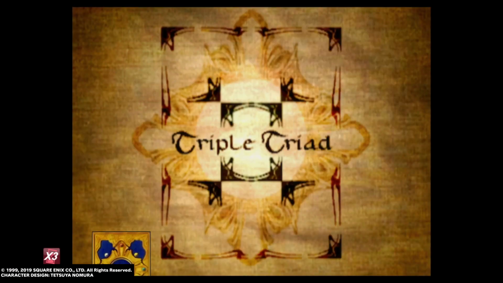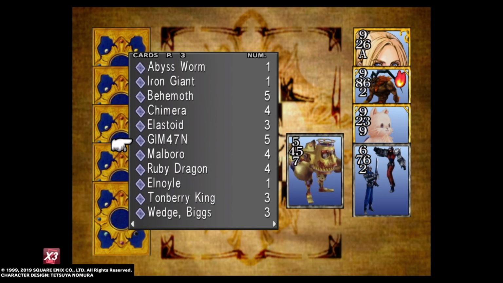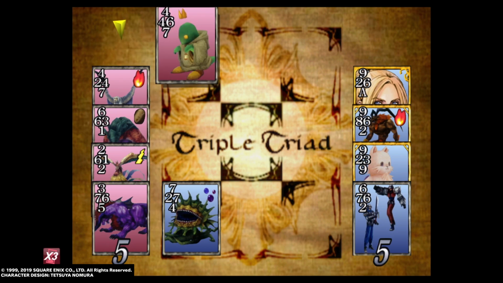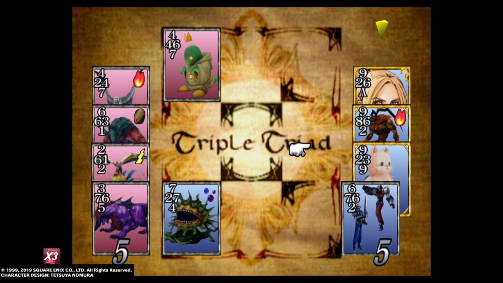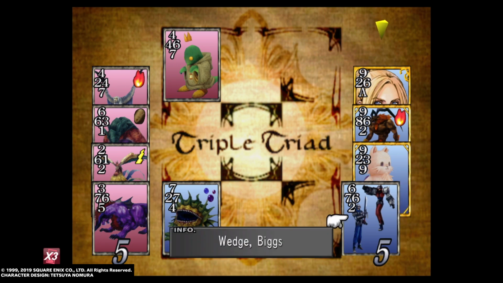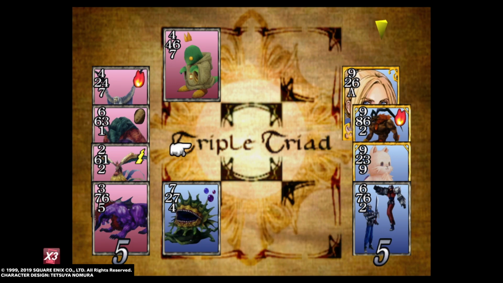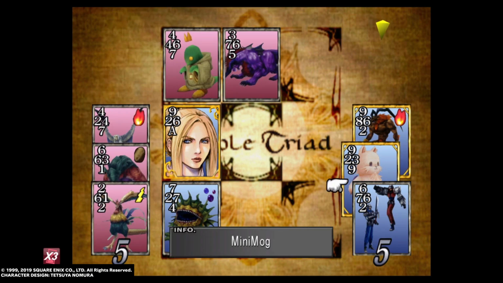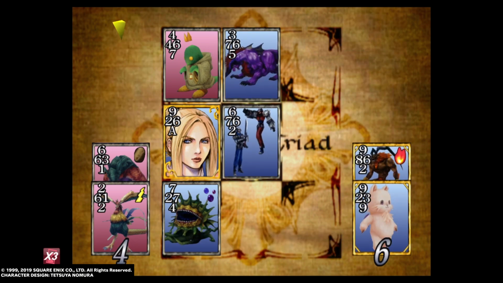So we'll just take a look at the monsters that he owns. So you can already see he drops some pretty good cards right here. So he is going to try to... Sometimes they make just questionable moves, you know?